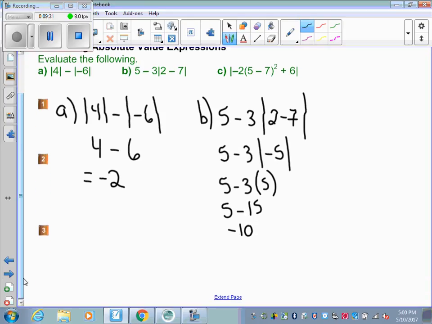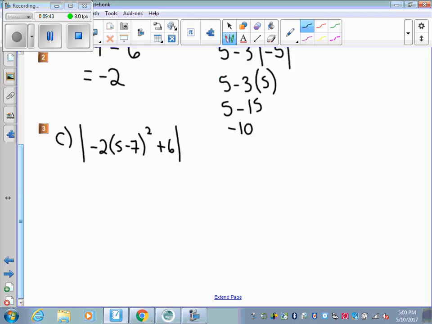And finally, with question C, now this time we have everything inside the absolute value brackets. So, just like BEDMAS, we do everything in the right order. Keep the brackets until the very end. Okay, now here I should mention a common error. So many people decide right off the bat just to drop the brackets and turn everything positive. So make that positive 2, make that positive 7. That's not the case. You do the work inside first, and then your final answer will become positive. 5 subtract 7 is negative 2.